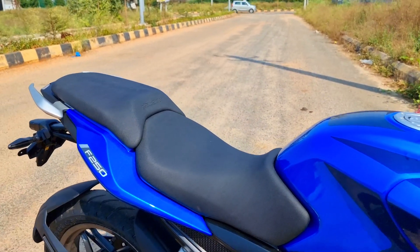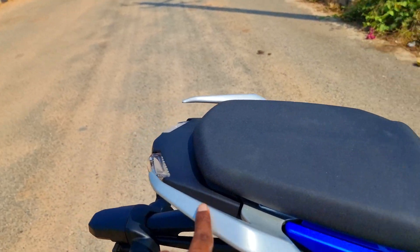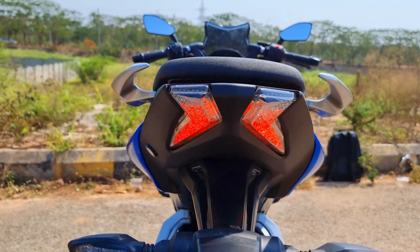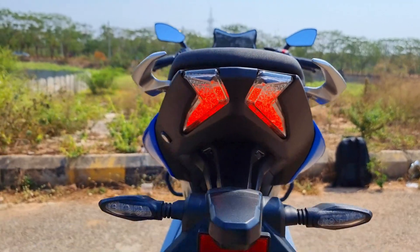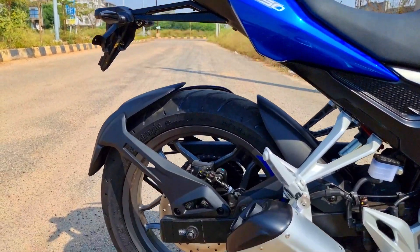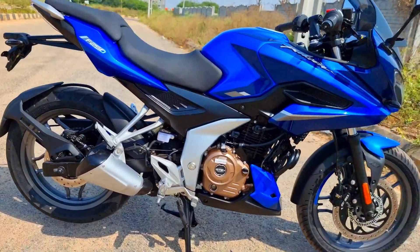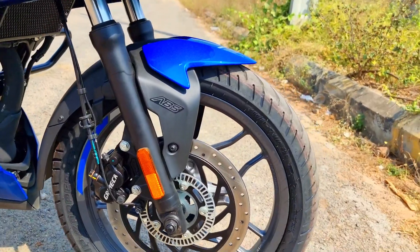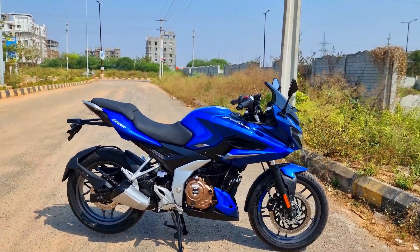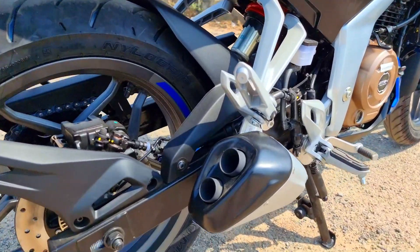The ergonomics and seats are of super premium quality with superior quality foam, spacious seat, superb space for the rider, and adequate space for the pillion. Neatly laid out pillion grab handles are practically usable. MRF Nilo grip tires with 130 section rear tire offer a perfect blend of road grip without eating into fuel economy. The alloys are made of lightweight material and premium quality. Even the chassis is lighter compared to other Pulsars, making it overall lightweight, compact, rigid, and rock solid in terms of high-speed stability.